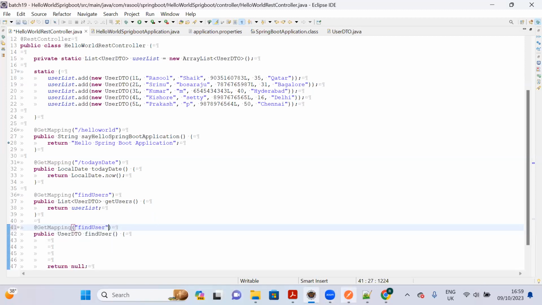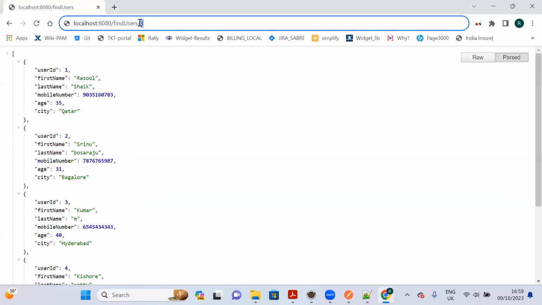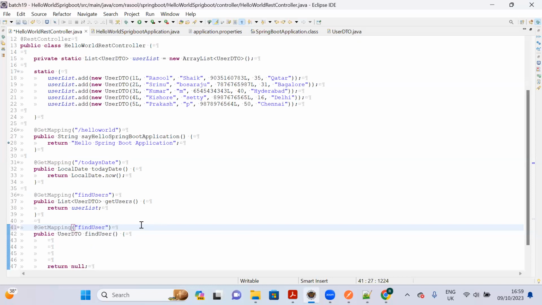Find user. To retrieve this path variable, we need to specify slash, then an open curly brace. Within the curly brace we have to pass the user ID. That's it. So how can we get the path variable from the client? As part of the API, followed by the API, we need to pass the path variable. Within the curly brace you can give any variable, not only user ID, just a name. Since it is user ID, I am giving it as user ID. Now here, how can we retrieve it?